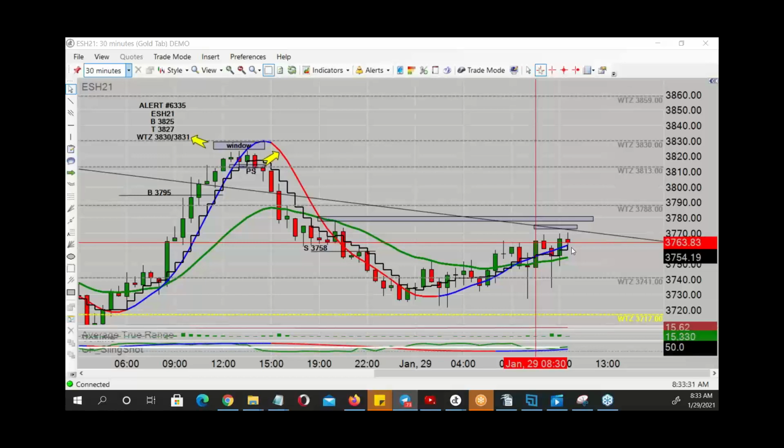Nothing we can do on the S&P right now. We have to wait for price to come back to the BBC, see if it finds support. Now, I said earlier, the pullback holds more often than it doesn't. If we go way over here, you can see how this pullback to the BBC held. And then once price got below the BBC, leg, we would trace to the BBC, it held. And then a big leg, and then a pullback, and it held. And then we pulled back again, and it held.